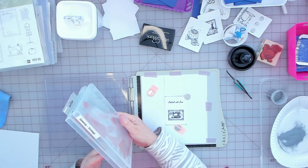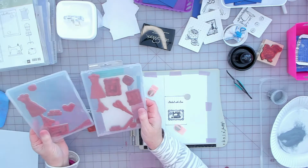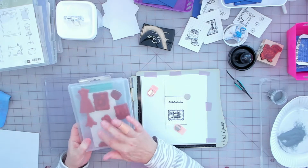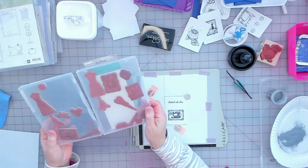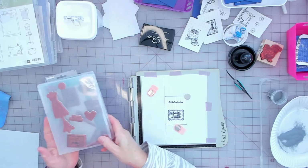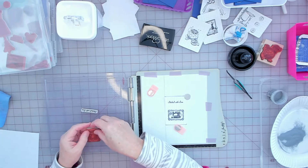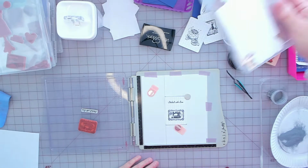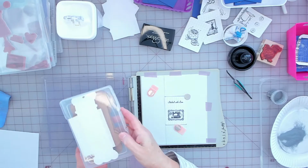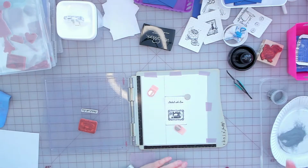So, I'm not really sure. I probably could combine the two. But I really don't want any overcrowding, because that's when the stamps... I've ruined stamps that way by stacking them. And I used to put them in these here. These things and just lump, and no, I ruin stamps like that.